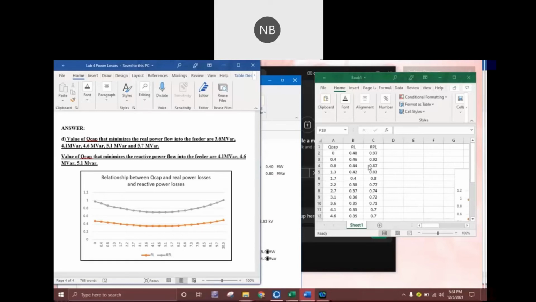Okay, next we will see the value of QCAP that minimizes the reactive power flow into the feeder, which is the reactive power losses.